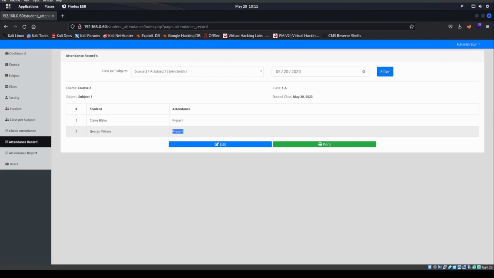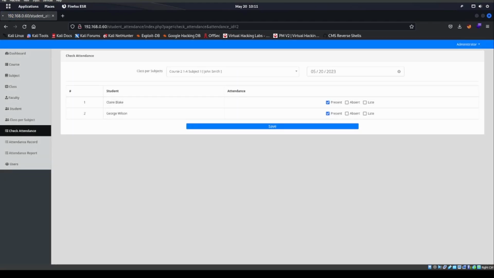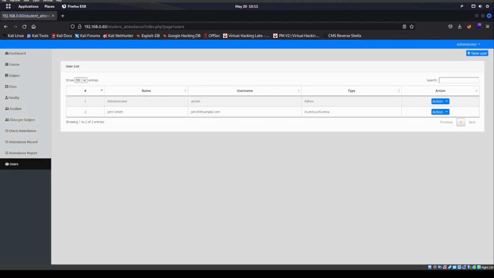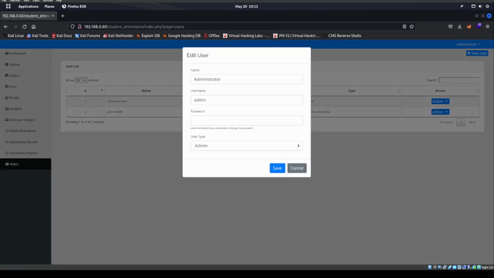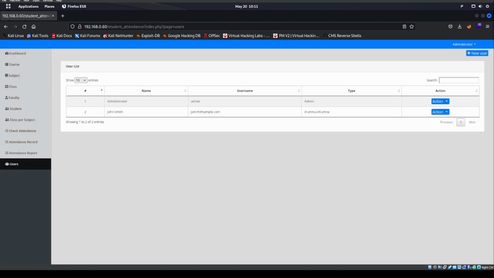Okay, it says that they're both present. All right. I can edit it from there. Then we just have these 2 people. And I can't really edit much on there. User type. Okay. So now we just kind of need to figure out where to go from here.